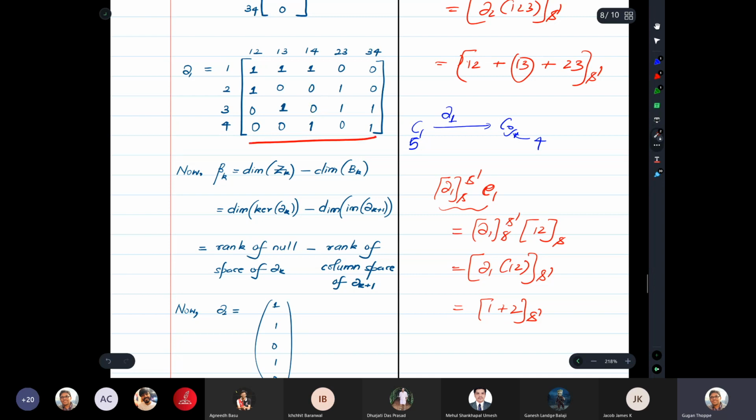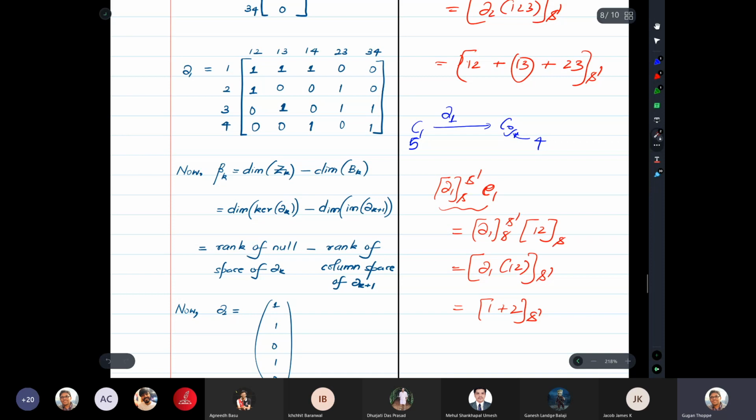I don't want you to just memorize where to put ones and zeros. That would have been maybe good enough in high school, right? But here I want you to appreciate why we have this rule. This is what I'm trying to motivate over here, why we have this rule.